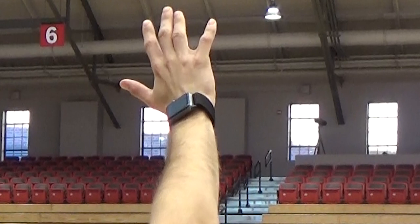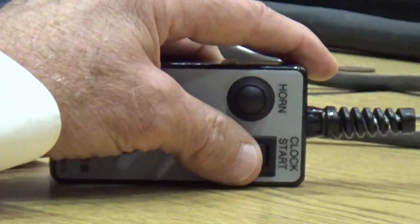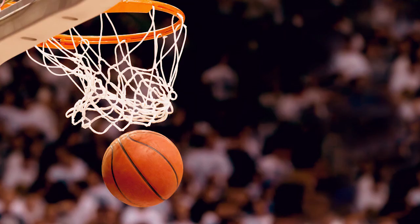There needs to be a point of emphasis concerning the coordination of timing and replacing a disqualified player. Eye contact and signal by the official to the timer is critical to start allowable time and subsequent horns once the player notification to the disqualified player's team has been executed. During the last 59.9 seconds of any period or of any overtime period, a minimum of 0.3 of a second must expire when the ball is legally touched. Stop the game clock after a successful field goal with 59.9 seconds remaining in the game or extra period. A successful goal is when the ball clears the net.